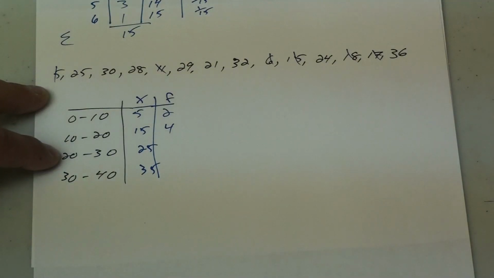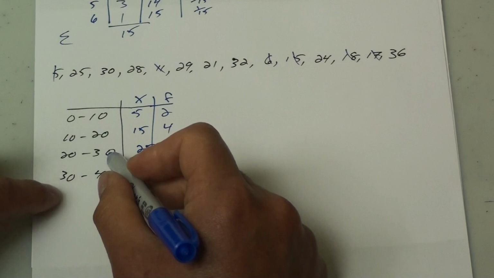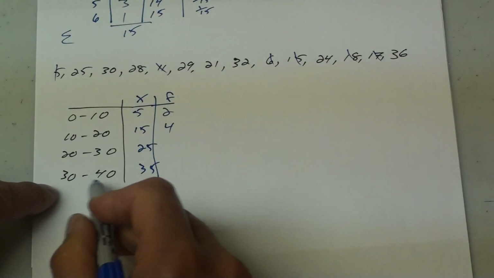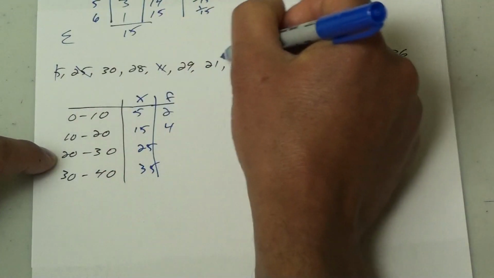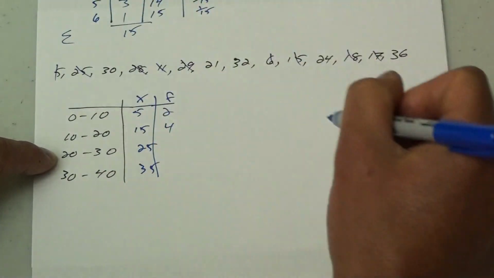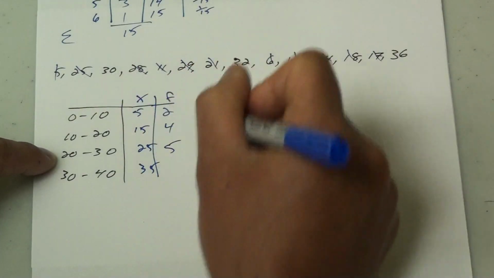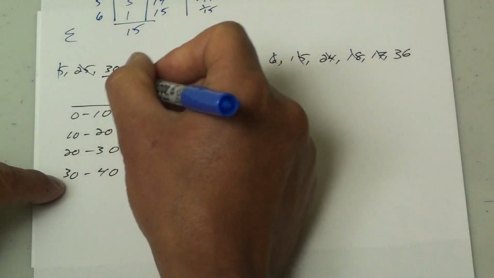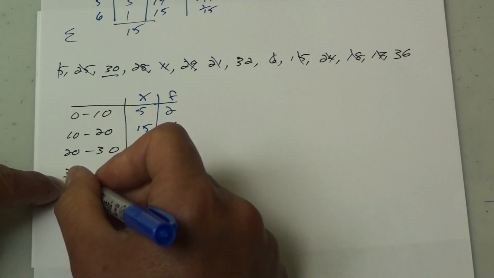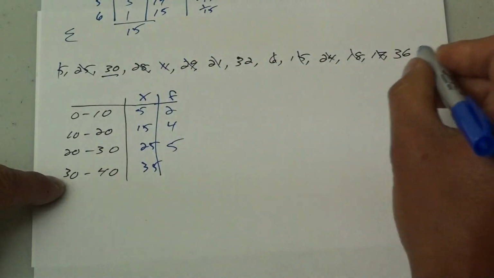Then the 20 to 30. Well, I have a number 30, so is that going in the 20 to 30 or 30 to 40? It's actually going to go in the later one, so I don't need to worry about that yet. So numbers that are in the 20s: 25, 29, 28, so 4, 5. I had 5 numbers. And then the 30 to 40s, that's where the number 30 will get included. It gets included in the later one, not 20 to 30, it goes into the 30 to the 40. So that's 1, 2, 3.